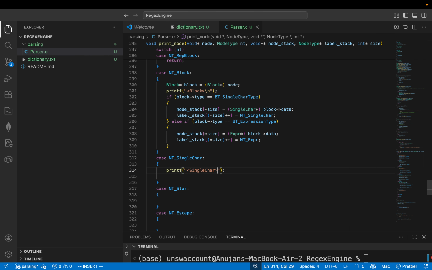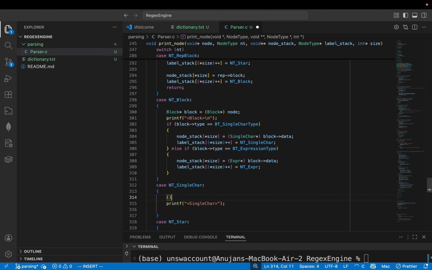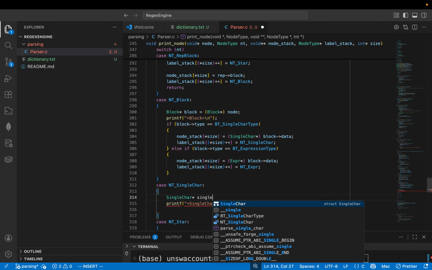You can also do the cast. You can say single char is equal to single char node.